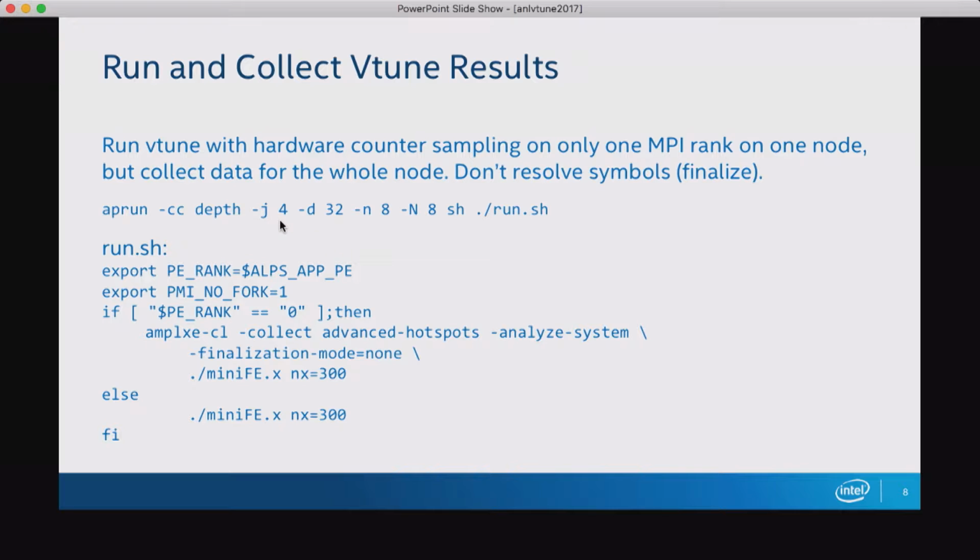And this says I want 4 hyperthreads per core, and that lets my OpenMP runtime see the whole MPI rank, all the cores allocated to it. That's worth a whole other couple of slides in itself, but I don't go into that. 8 ranks with 8 ranks per node, and then I run this shell script. And the 32 there says give me 32 threads per rank, which with 4 threads per core works out to 8 cores per rank, and remember I said there's 8 ranks, 64 cores.